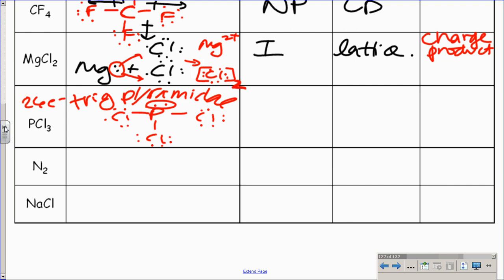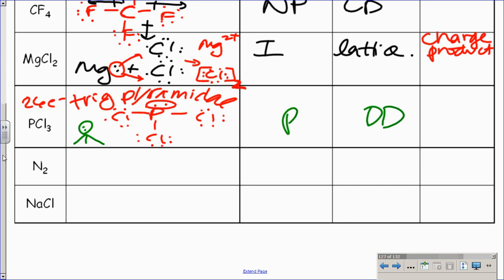So polar, non-polar. It's polar because it looks like a little tree, lone pair up top. If you got a lone pair, I almost guarantee you, almost, not all the time, it's going to be polar. Polar, so dipole, or hydrogen bond? Right, because there's no H bonded to it, N, O, or F.